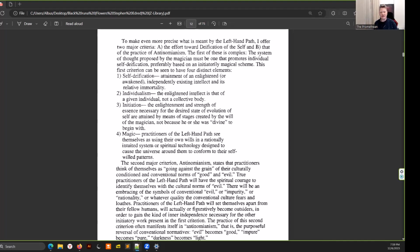Okay, so here we come: self-deification, attainment of an enlightened or awakened state, relative to immortality or godlike productions. Individualism, enlightened intellect gives you the individual and not the collective. Okay, initiation, which means you are enlightened and strong for the desired state of evolution, which we are not animals. Okay. But they consider humanity to evolve like animals, of self by way of magic. Magic is like toothpaste. Magic, growing the self by way of the left-hand path, using their own will intuitively or through spiritual technology designed to cause the universe around them to conform to their self-willed patterns. All right. Now you understand where the process of objectivity and subjectivity come from.